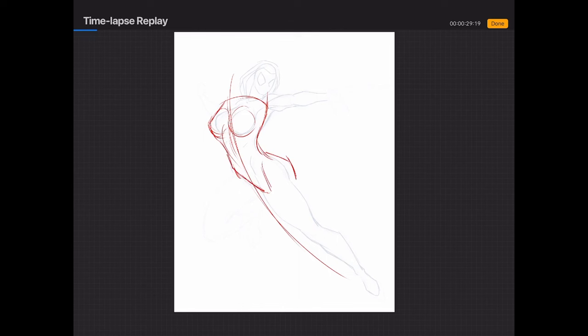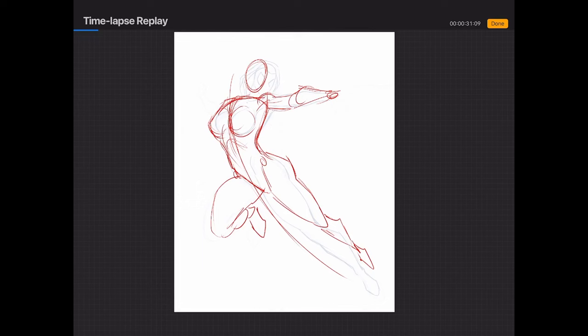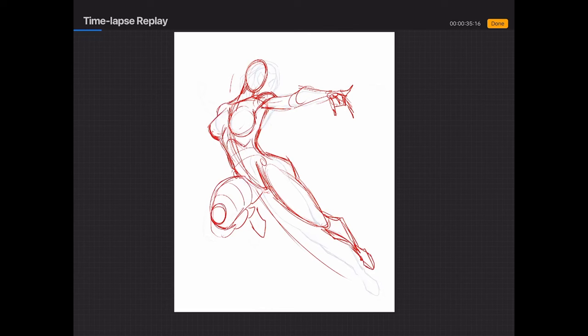So I try to push that back, using simple shapes to make these adjustments — so that I'm not committing too awfully much into developing any sort of details yet. Working through the gesture, you see here I use some of the wrapping lines of this leg coming forward. I find that to be a really good way to force my brain to bring those shapes, forms, and volumes out towards camera. Love wrapping lines — I talk about those all the time.